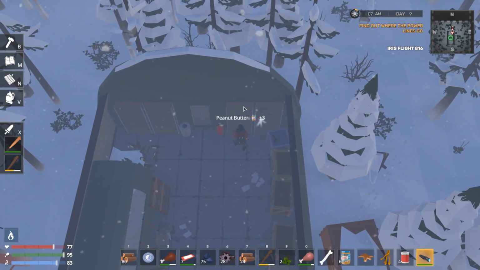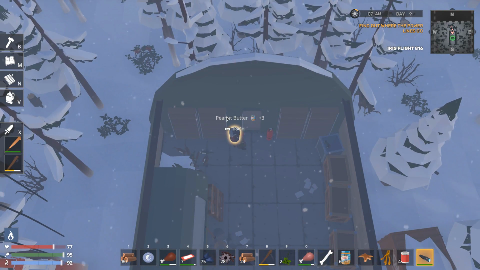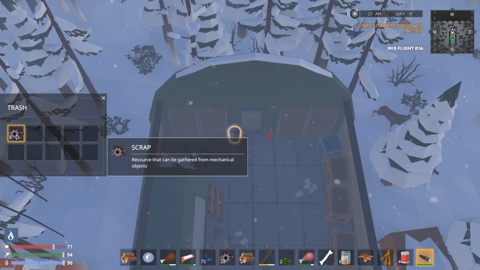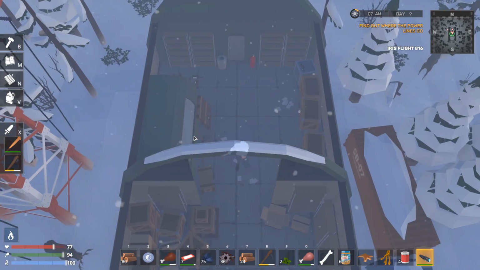Another broken flashlight. I just want the peanut butter, man. That's survival food right there. That's the good stuff. You can find enough peanut butter to get by, you'll be okay. A little bit more scrap for crafting projects we might have in front of us in the near future.